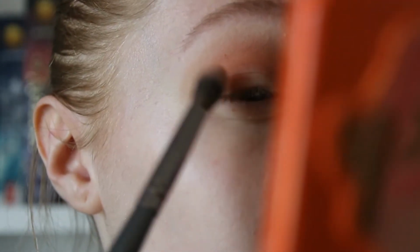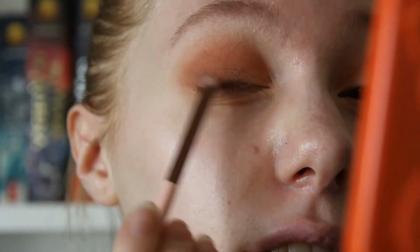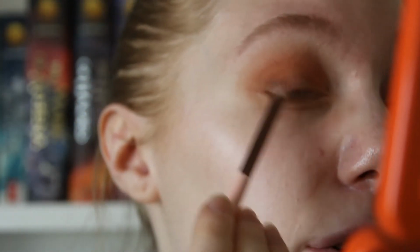Now that my eyes are very peachy and look very blue because of those colors, I'm going to take the shade Summer Yum and place that kind of on the outer V of my eye, and blend it. And to blend, I'm going to take this other blending brush I have and just blend it. And then to deepen this up, as you can see I already did over here because my camera wasn't filming, I took this Luxie 141 mini round brush into the shade Charmed, I'm Sure, and I put this on the outer lid right here, maybe the outer third-ish. And then I'm taking this brush and just blending it out.